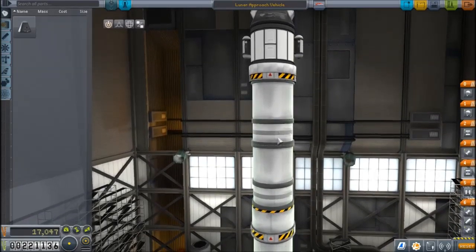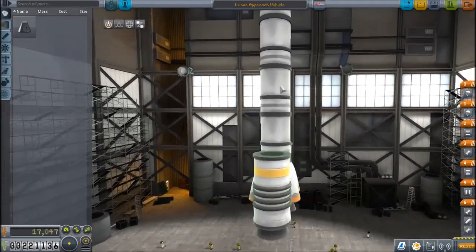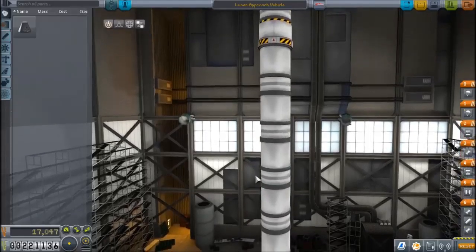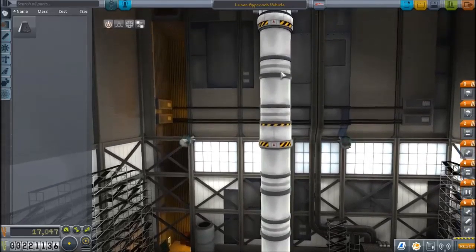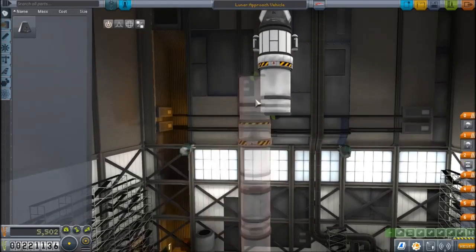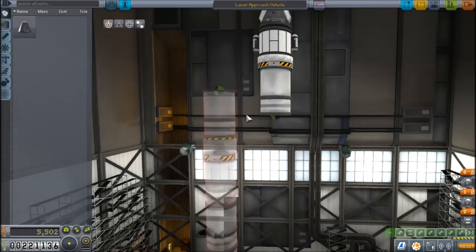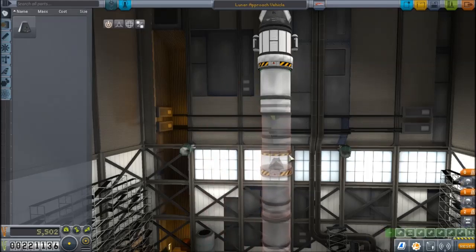Give it a good little chunk of fuel. Not a whole lot is usually required, but in this case, I realized that this rocket was overpowered, so I had to add more weight. So I added more weight here, and I added more weight here in the form of fuel. So normally you might only want one of these. But anyways, put the smaller part on top.